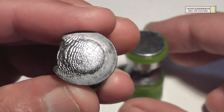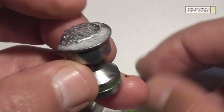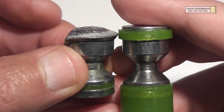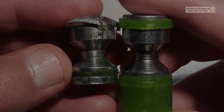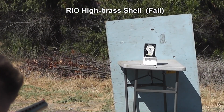Now all those rounds were shot out of low brass. The first one was a Fiocchi, the others were all low brass Federal rounds. Now our test using a high brass shell, using a Rio shell, was not so good, so let's see what happened there. Now it's 32-gram slug, steel, ready, hit it.